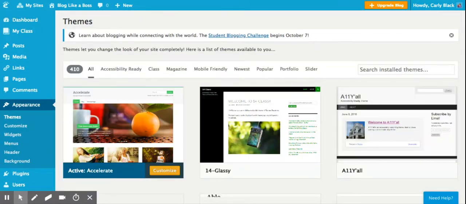Now, this can be a very overwhelming experience because of this number, 410. And it's okay, because what you see here is every free theme that WordPress provides, and you have the option to use any of them. However, most of the themes are geared towards different particular purposes for creating a website, not necessarily a blog, but a website.